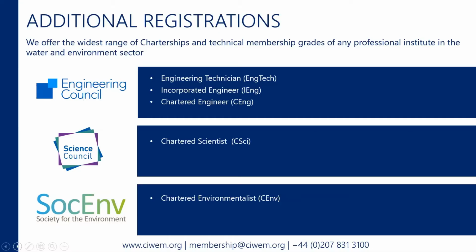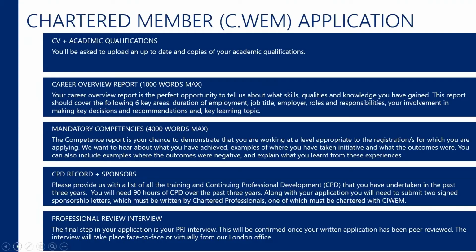So that written application, there's a number of parts to it. We'll just touch on those in a bit more detail and then go and talk about the MCs and then the professional review interview. So the CIWEM application kicks off again with your CV and academic qualifications alongside that basic information about yourself. The CIWEM application, really, I think the best way to think about it is a bit like a funnel. So we start off very broad, thinking about your kind of roles, responsibilities in your CV, and as we move through, pick up more detail and specifics about your role.